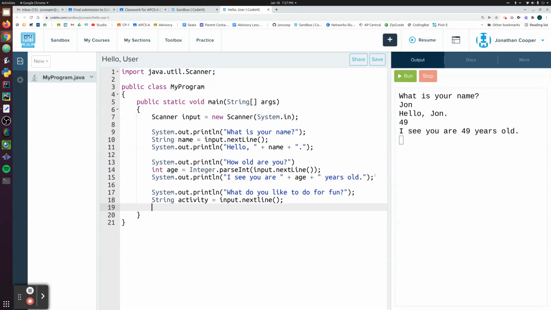Okay, so now we got it. And instead of just printing something like, I see you like to snowboard, what I'm going to do is have the computer act conditionally.